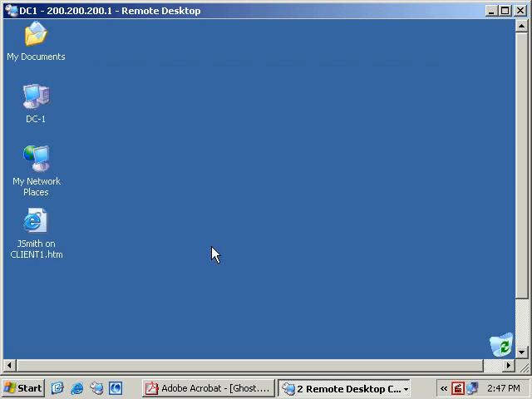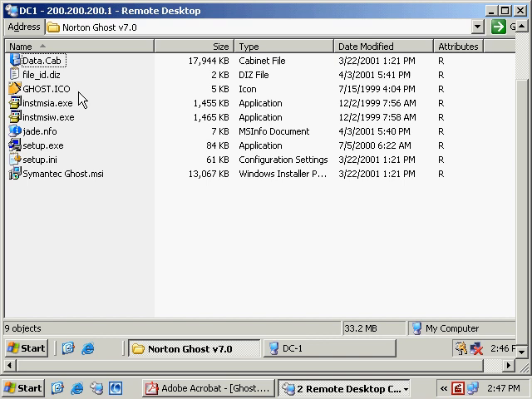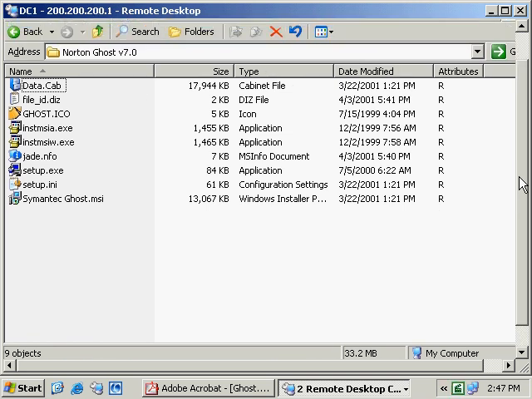This again is going to be a client server application where my server, namely Ghost, will be running on DC1. So I'm going to install Ghost over here. I have inserted the CD-ROM in the server, and I have the folder ready over here. You can install, once again, this software called Ghost 7.0 or any other version from Symantec's website. They give you a free, I would say, a 30 or 60-day evaluation copy. So let's install this. It's going to take a few minutes.